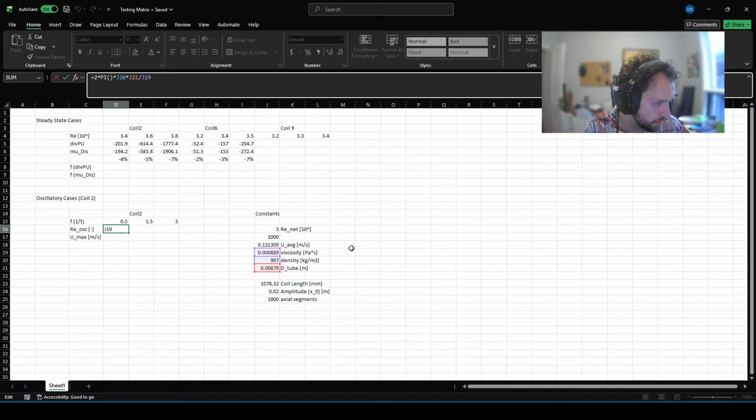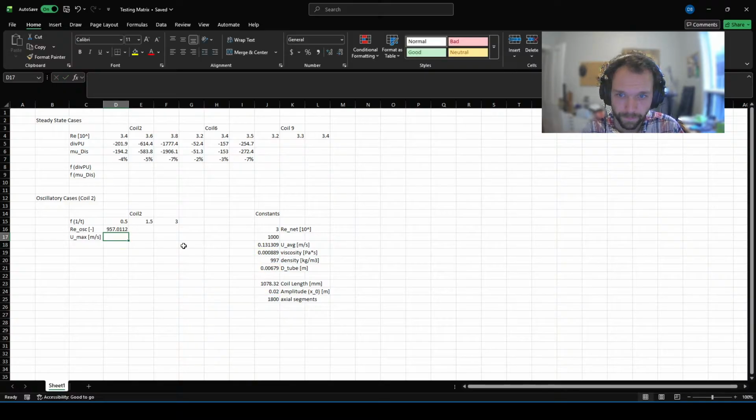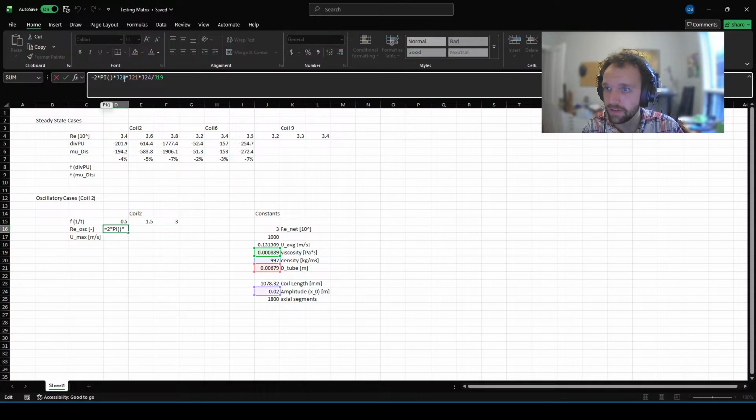Yeah, 2 pi. Oh, I am missing the amplitude. I need to actually lock these cells. Where's the frequency?